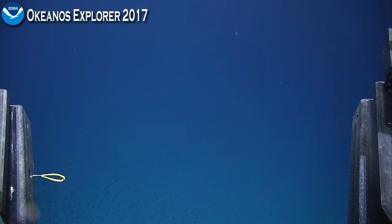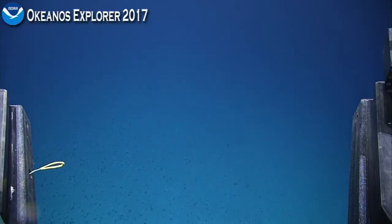Sail 215. Just let it sink for a second. So we were hoping that the channel here wouldn't be sedimented, or at least not thickly sedimented, and that might be an indication that the currents moving through this compressed region would be scouring the bottom. So I think I see there's ripples, so the current is strong enough to create ripples, but not strong enough to wash away all sediment.